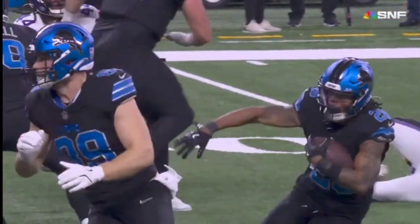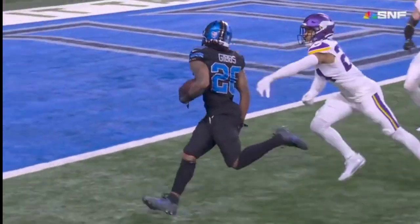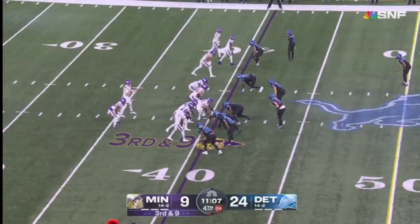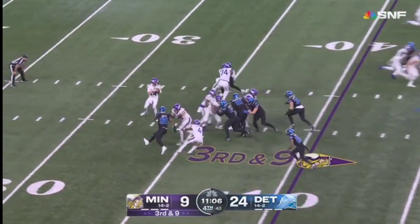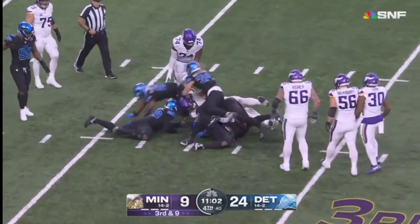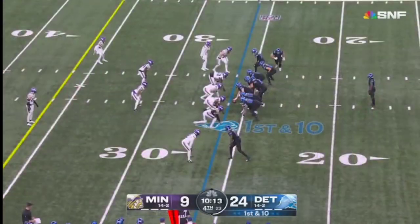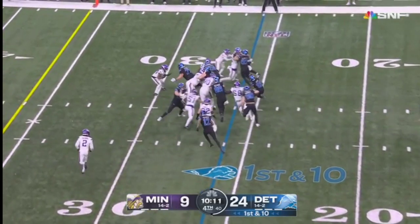Has 4 touchdowns than that man. Jahmyr Gibbs to the end zone for the 19th time this year. Vikes have to get to midfield, probably a couple of shots to do it. Here comes the pressure. Darnold in trouble. He's sacked. He said, I can't give you a timeline, no promises, but I'm manifesting getting back.